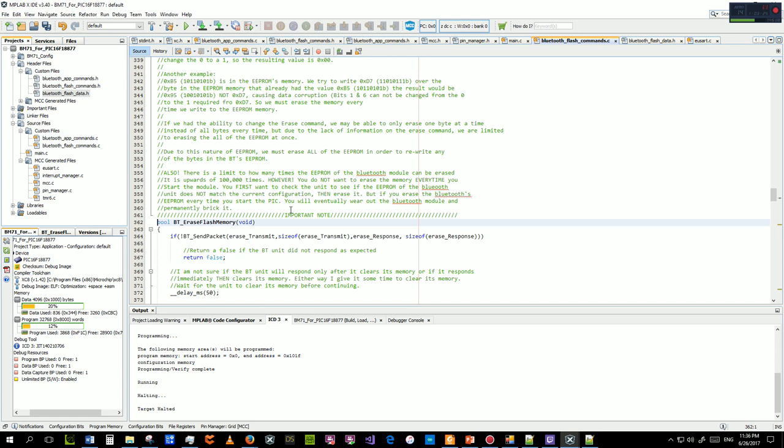Let me take a step back. When you erase the memory, it sets every byte in the memory to 0xFF. It sets all the bytes to 1. Everything's a 1. So when you send your data, whatever needs to be a 0 will go from 1 to 0. And you'll have the data that you sent the first time. Everything will work out perfect.